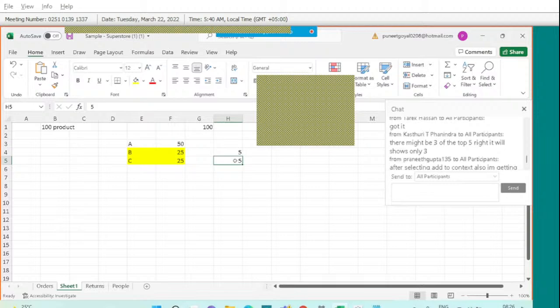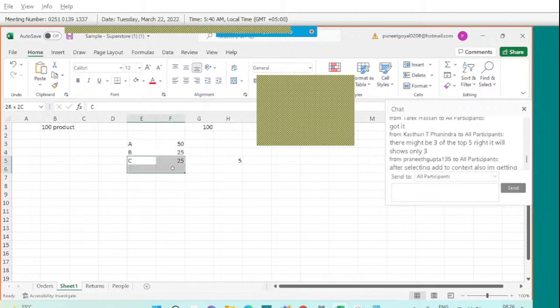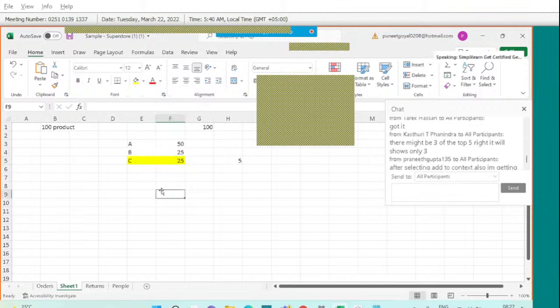See, that is what I am showing. That is the two cases that I gave. If you select only the filter C, in this case, can I find the top 5 products from here?